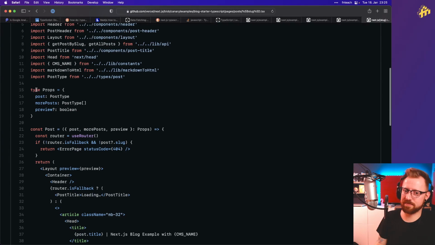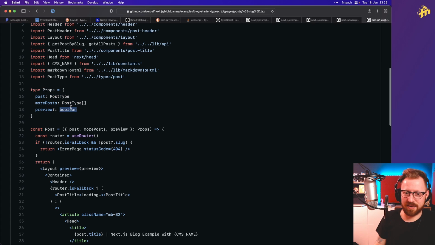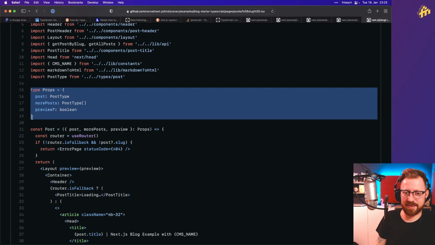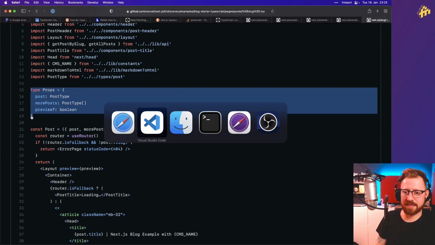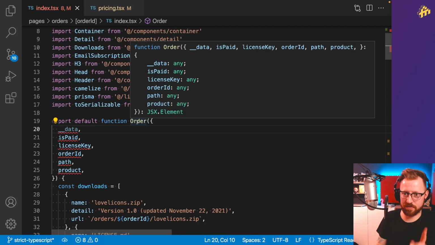Here they define, I don't know the difference between the type and the interface, but if that's what they do in the examples, sure, I can do that. Okay, so if we hover over that, you can see that it gets all these properties passed to it, but all of them are any. Any isn't cool.